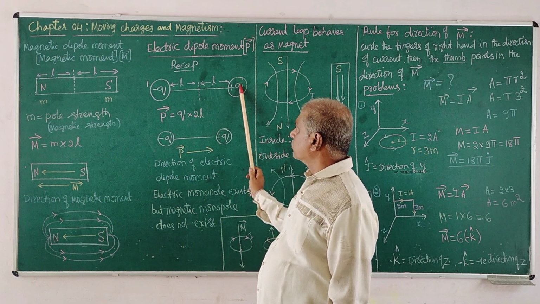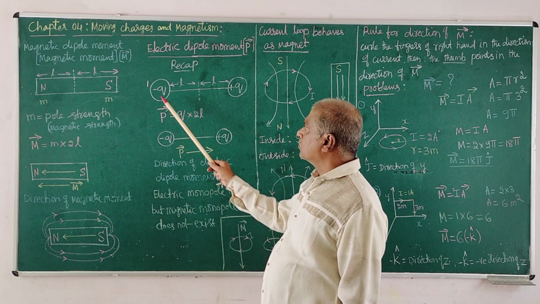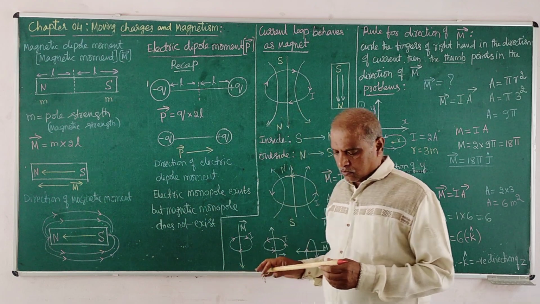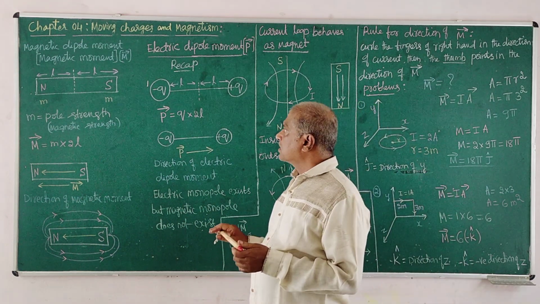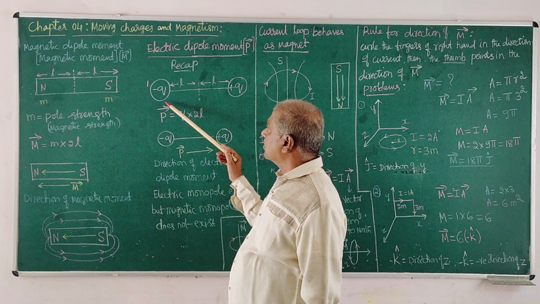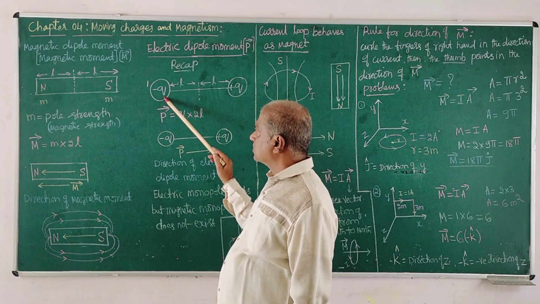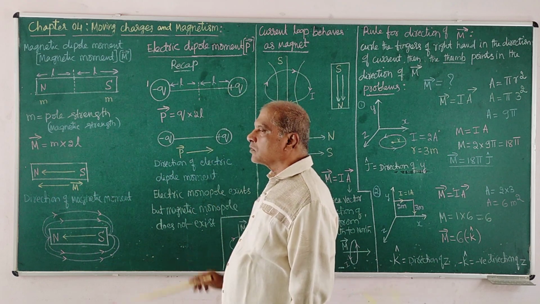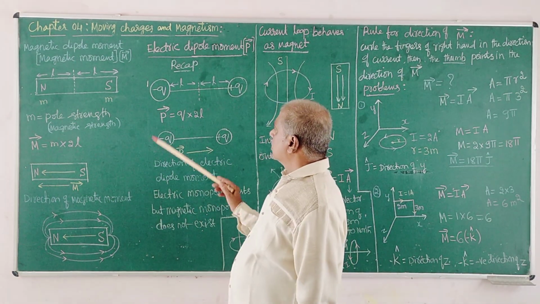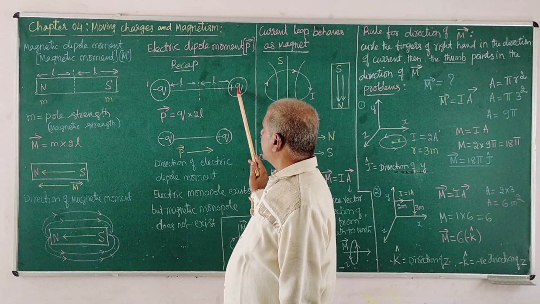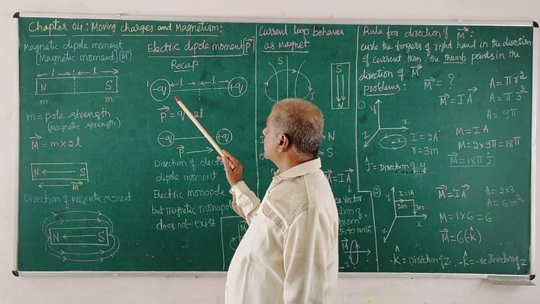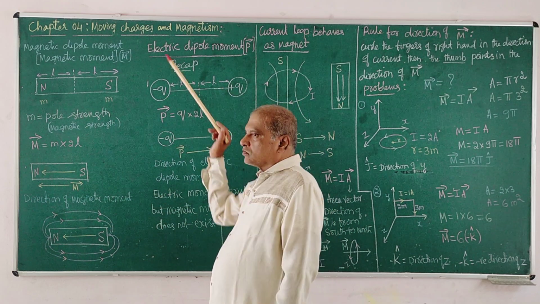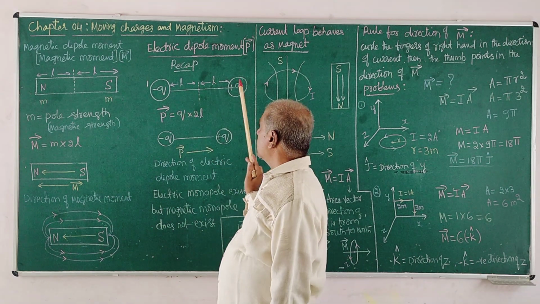Same magnitude. Opposite means if one carries negative charge, the other carries positive charge. The electric field strength is the same as the magnitude of the charge they possess. Q is the amount of charge, both are same, equal. And these two are separated by distance 2L. It is called an electric dipole. Electric poles of equal and opposite.